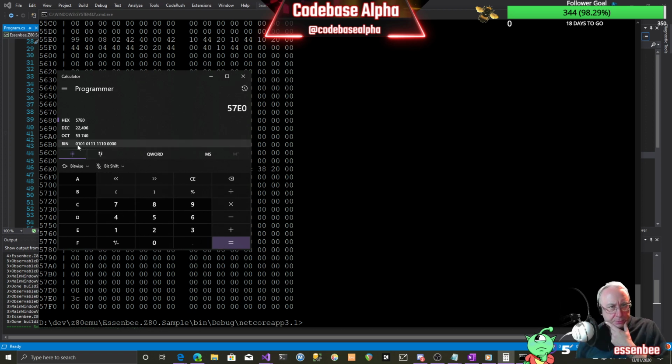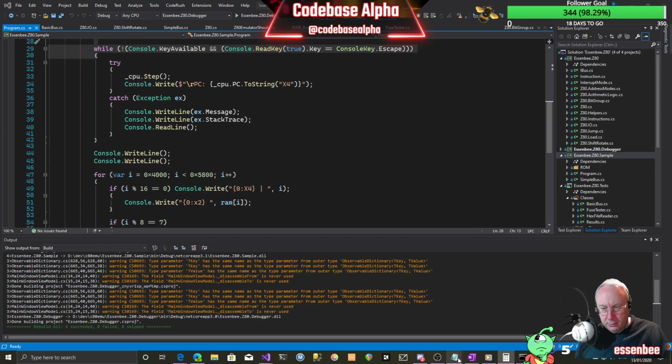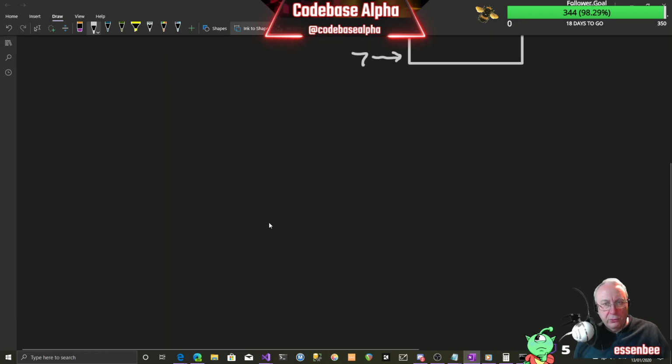So this is the pattern of bits here. I'm just going to move that across onto the screen, and we're going to write down what that pattern of bits was. Okay, so I'm going to start at the bottom, which is the very last pixel line in theory. So that was 010.